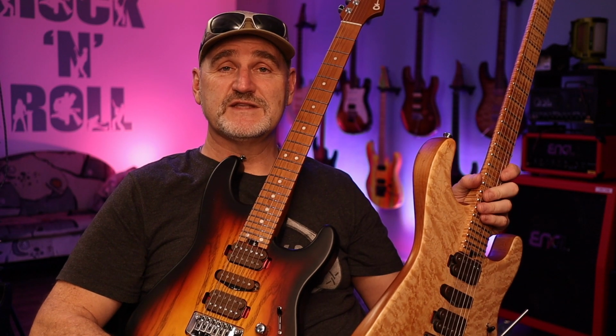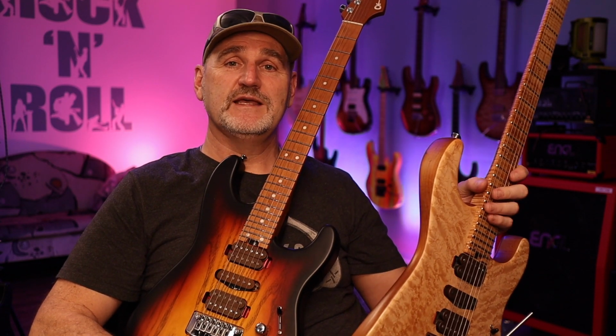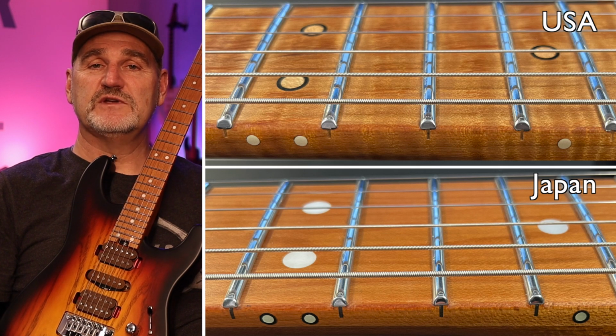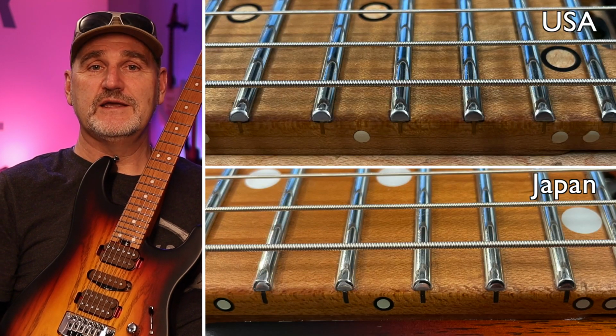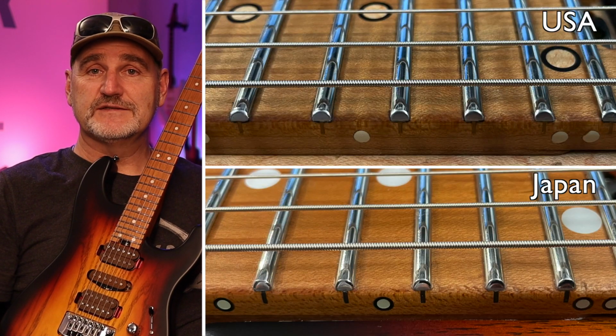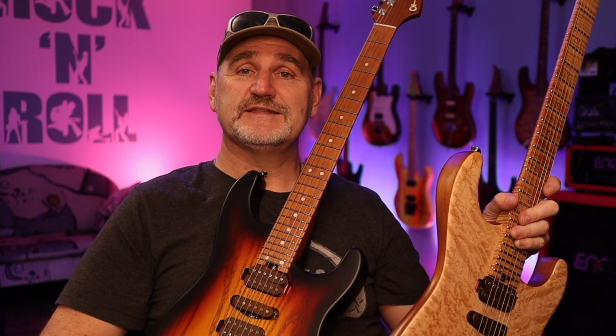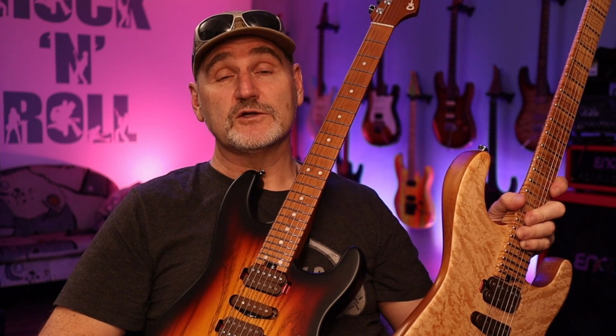Both guitars have stainless steel jumbo frets. If you take a look at the fret ends, you can see similar treatment. The side dots on the Japanese model will glow in the dark, and it has a crafted nut. The USA model has a bone nut and regular side dots. I remember an interview with Guthrie where he states that the bone nut is very durable, because as we all know, Guthrie bends strings a lot.